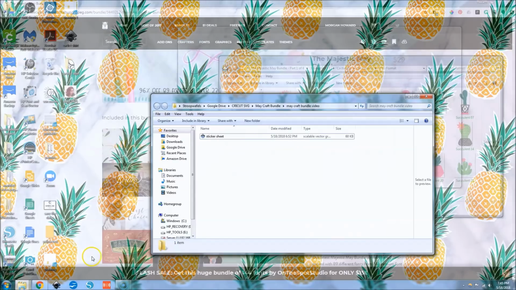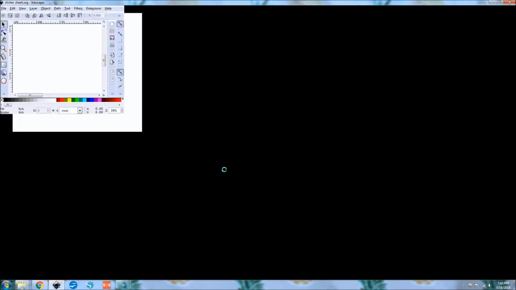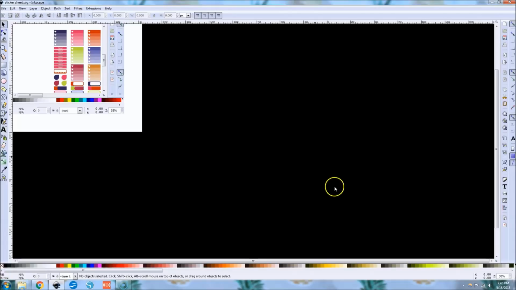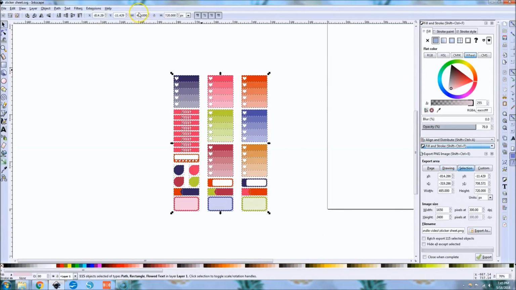What I am going to do is open up a template that I have called Sticker Sheet. This is something that I use over and over and over again to create weekly kits. That way I don't have to sit and design the same elements time after time. I just have this template of elements to work with. You can also see this is in the old print and cut area for Design Space of 5.5 by 8.5. So this is an old template.